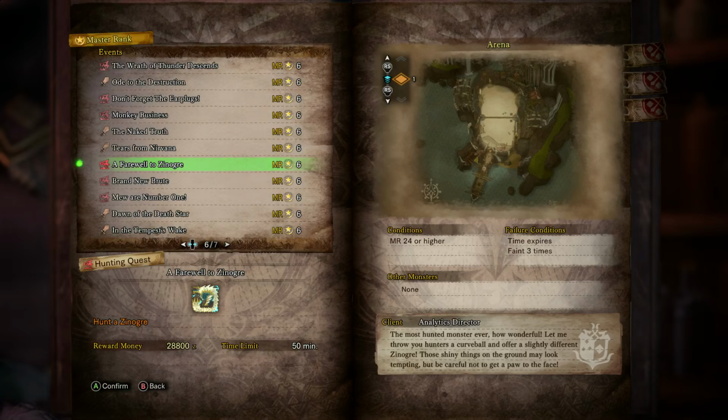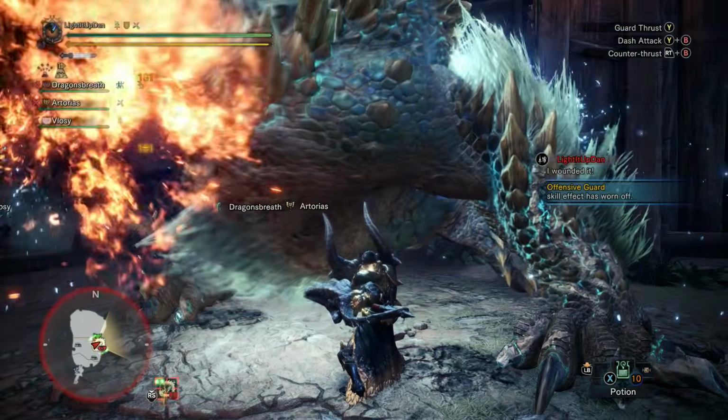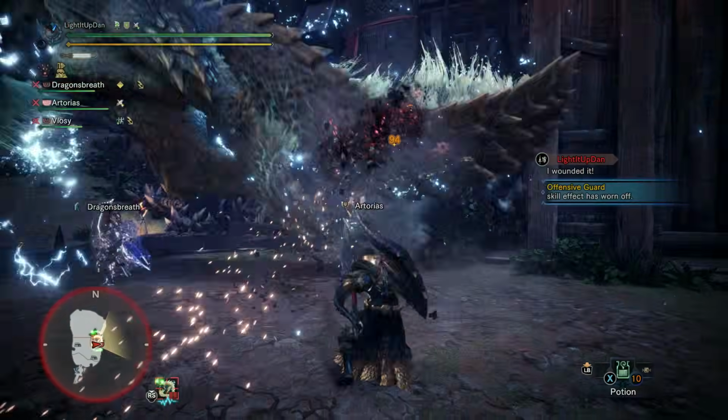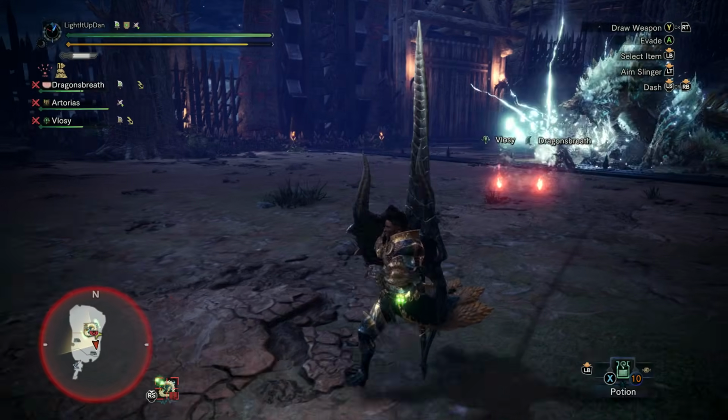Next is quite possibly the single most useful event you can do, the MR24 event A Farewell to Zinogre, pitting you against a Zinogre in the arena. You've probably been watching the other events and screaming this one at the screen, I didn't forget about it. There's a 50-50 chance of it being a really big Zinogre or a really small one.